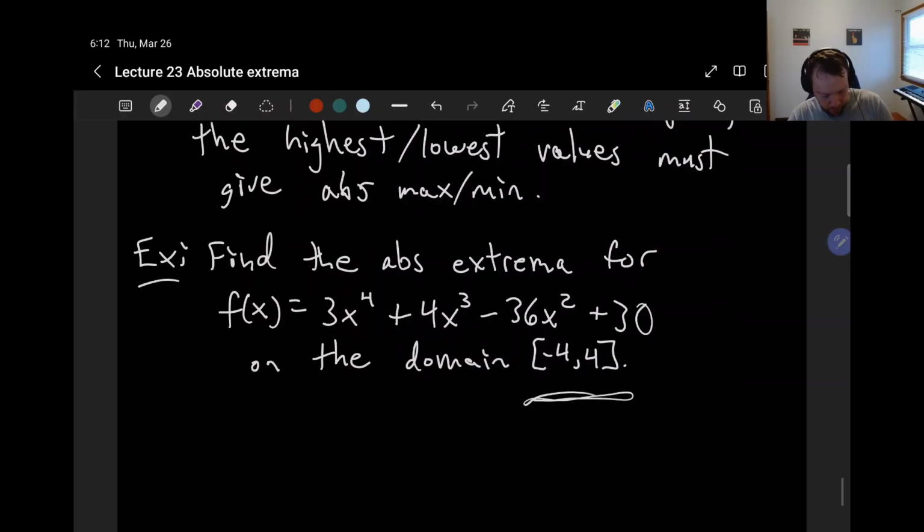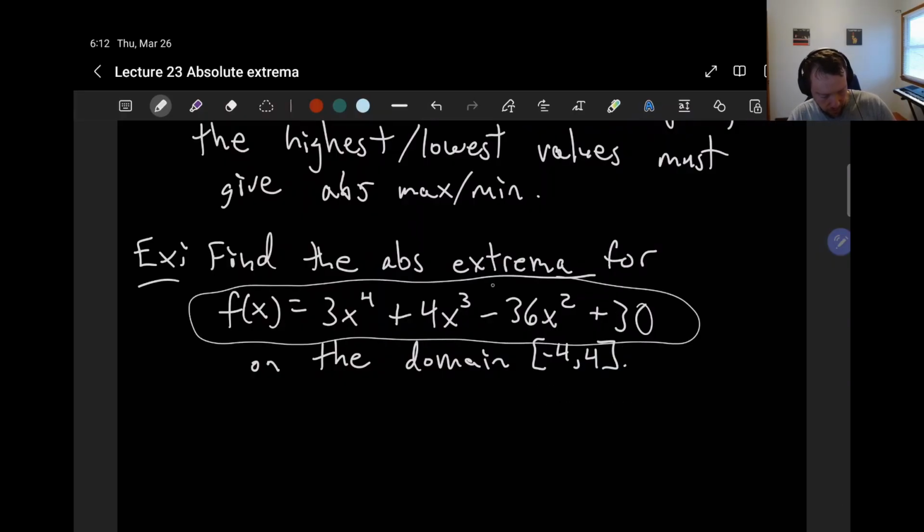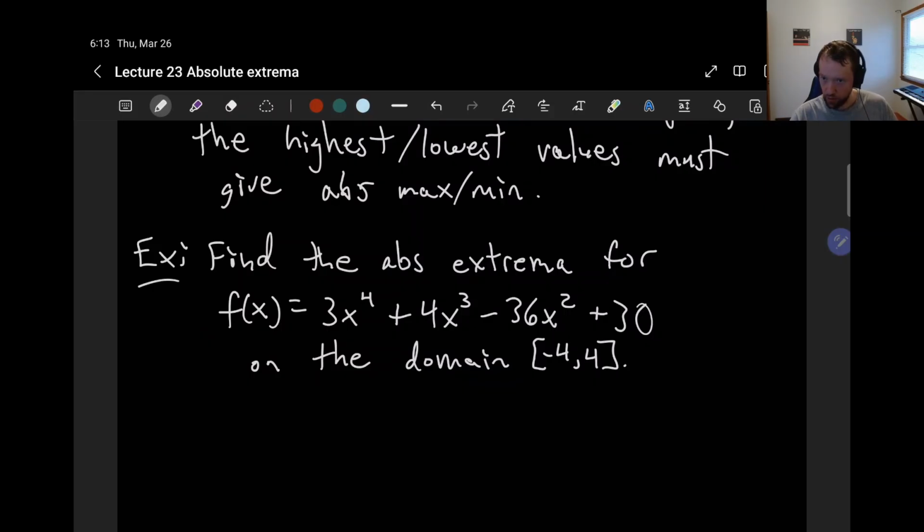Again, I need this. I need it to be continuous. That's what polynomials are, always continuous. They're a great example of that. And on a closed interval, I need this because by the extreme value theorem, that guarantees that these things exist in the first place. Otherwise, we could be looking for candidates, but I wouldn't necessarily know that all of those candidates are absolute extrema. I need to guarantee their existence first. So that's why I'm harping away at this. It's actually important.